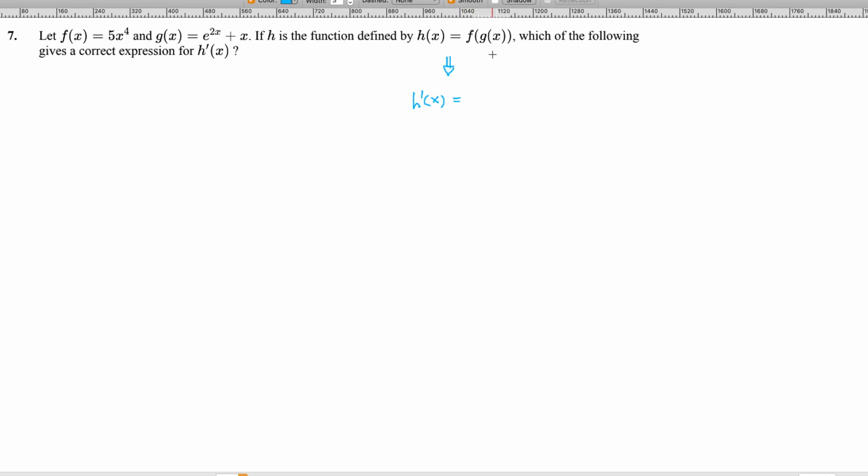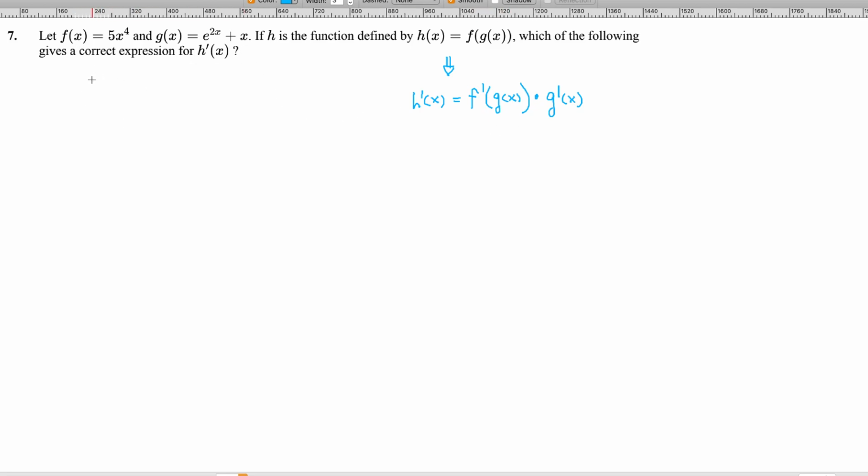You could take it as a definition that if you're trying to differentiate the composition of two functions, it's the derivative of the outer function with the inner function plugged in, times the derivative of the inner function. And that's really why I want to do it in the most general setting first, and then just find out what these values are here.